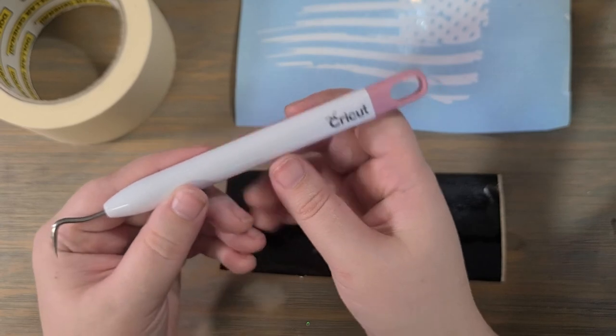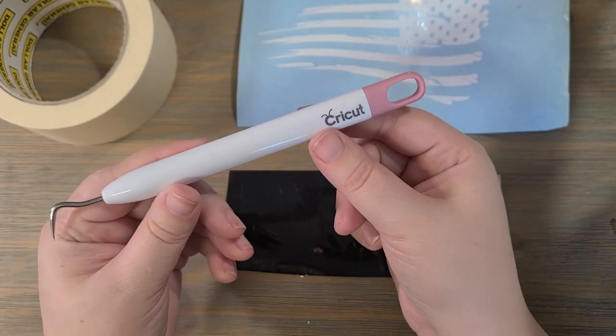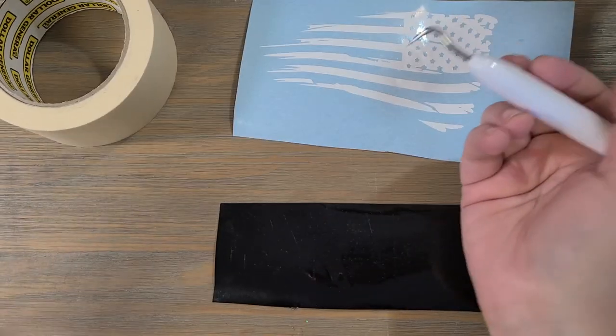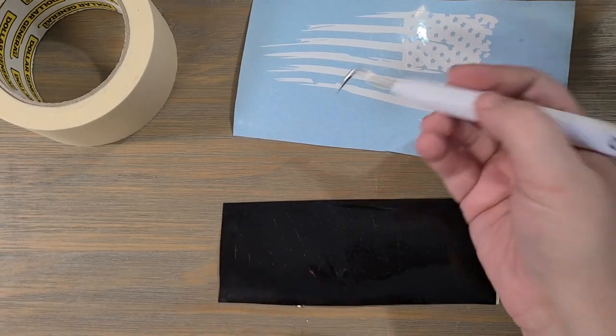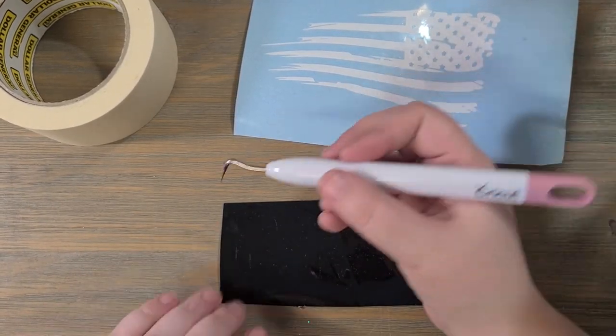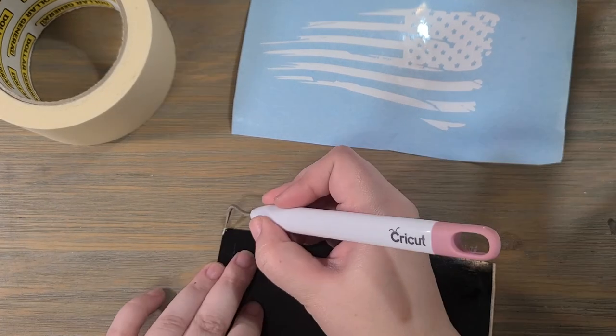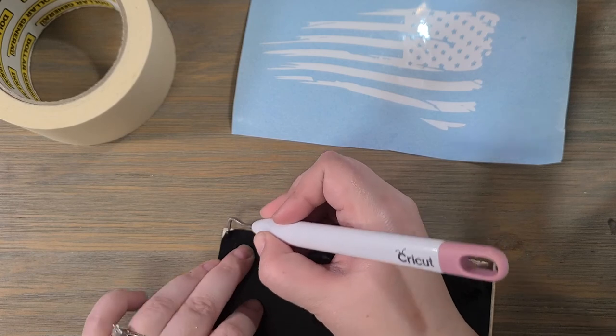Today I'm using a Cricut weeding tool. This came in a pack of four with three other tools. But let me show you guys how to do this. So you're going to pick a corner, doesn't matter which one. I always tend to lean towards the top left. But once you got it peeled up, it's pretty simple.